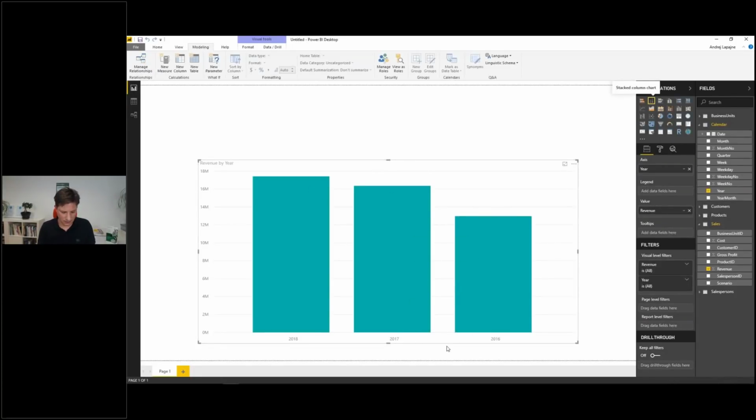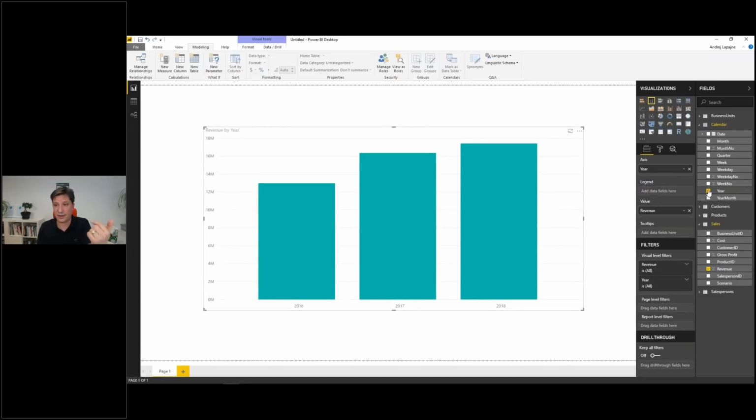The sort order is not okay. All right, so this is a typical question that we get from people who are starting in Power BI. Why is my sort order not correct? All right, for the years here on every visual, you need to switch to the field that you want to sort by, and now sort ascending will sort the years correctly, right?